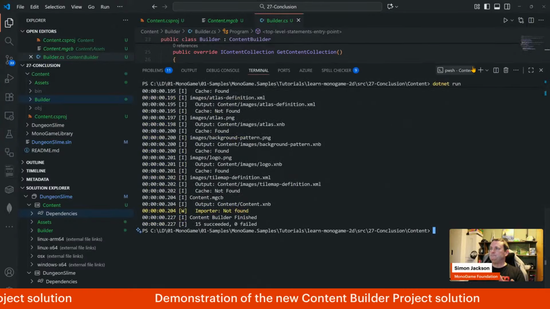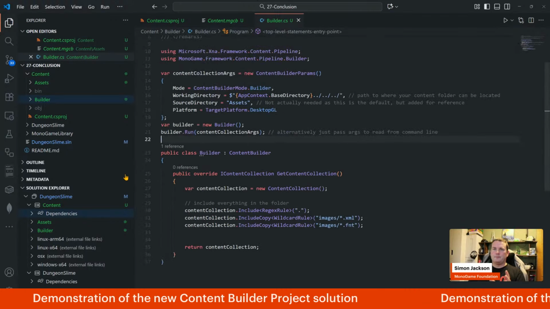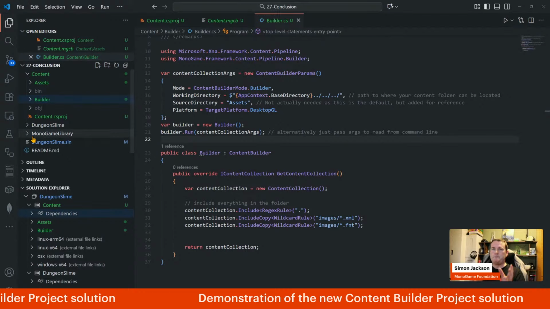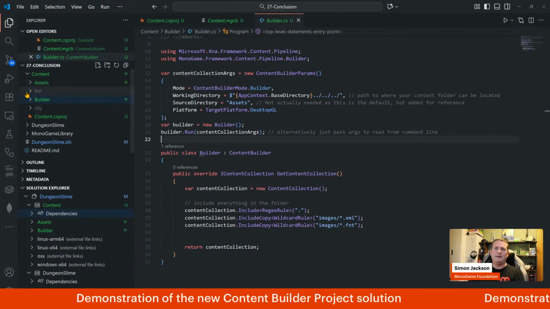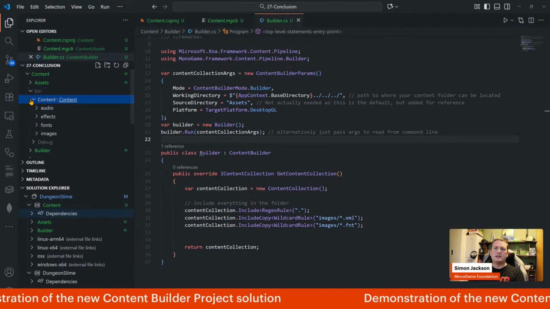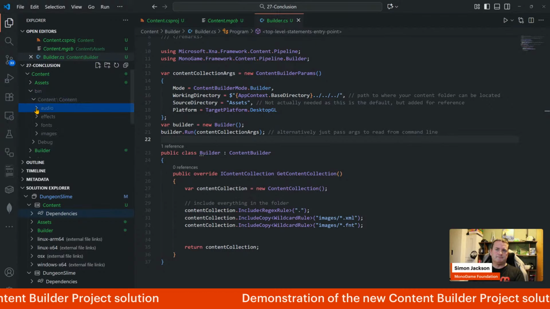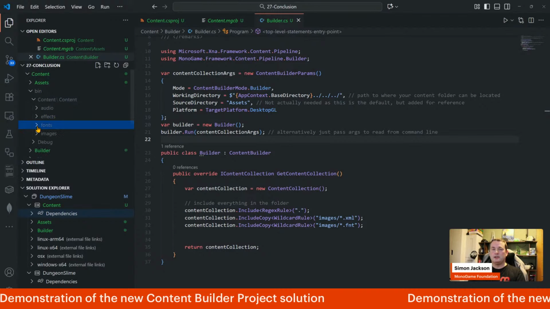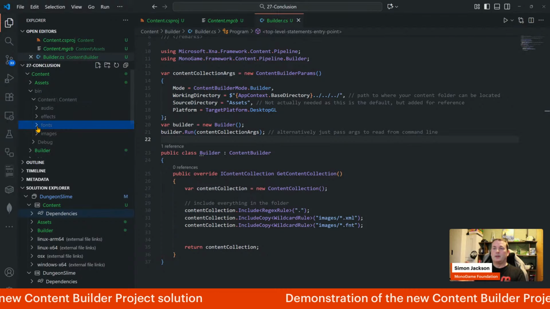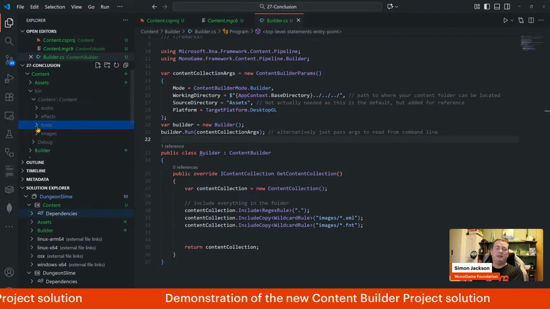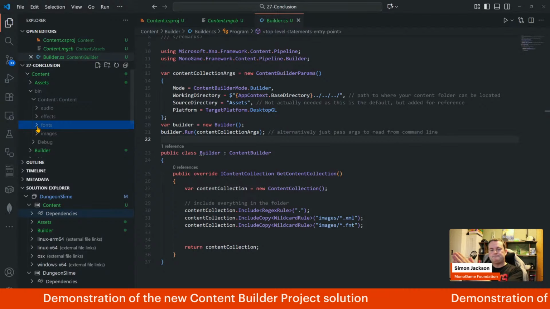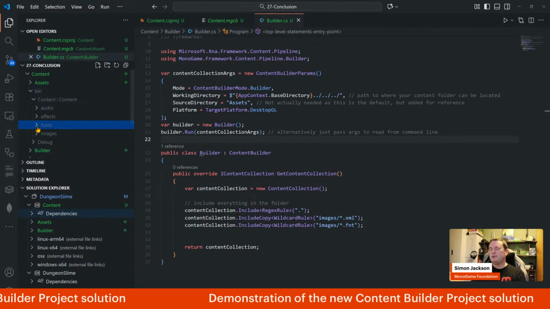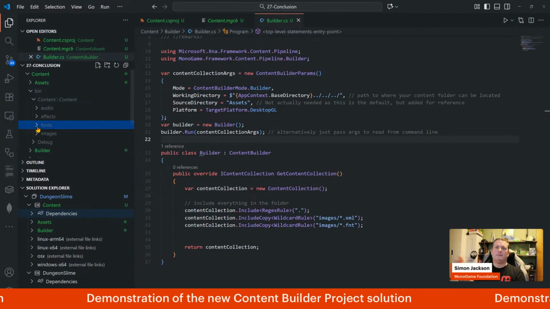Now, as it stands, all that's doing is building it in the content project. This is its own content project. It's building it where it's been. So if I look in here, go into bin, content, there's all my built files. If I'm doing automation, I can take it from that folder and take my build of my project, slap them together. That's what I ship. Fine for automation and building, but let's use this in our project.